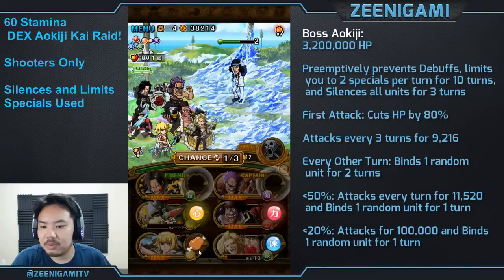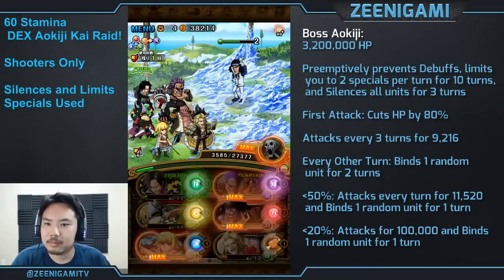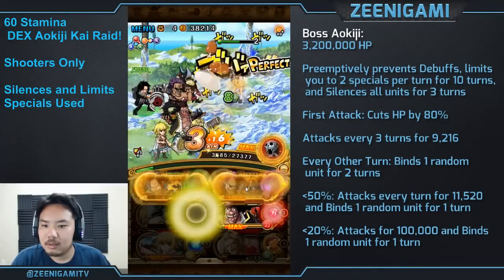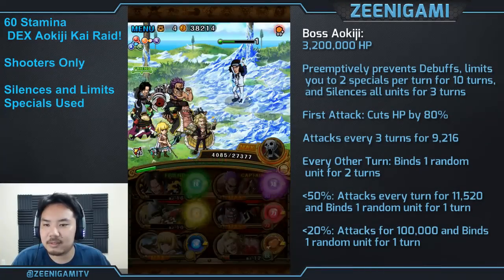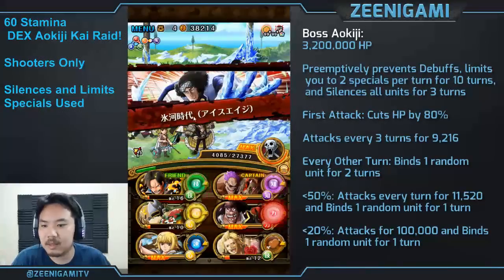Move that, move that, move that. Ace. And now he's below 50%. Once he's below 50%, he will attack the next turn. So if you put him below 50% on a 3-turn attack timer, he'll go ahead and try to attack the next turn. He'll put himself on a 1-turn attack timer, just like regular Raid Boss Aokiji.